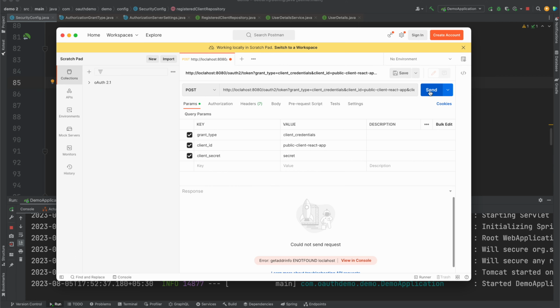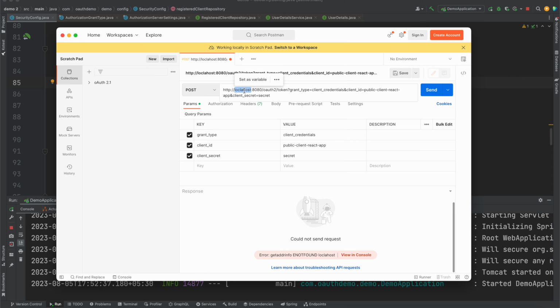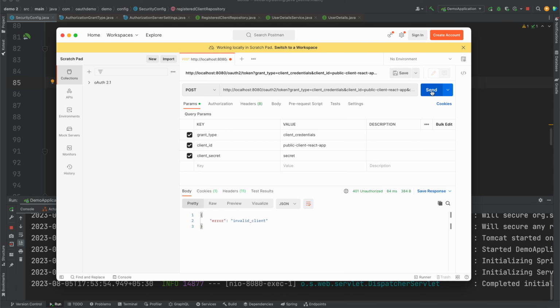If I hit this endpoint, localhost, yeah, so now let's hit this. So it's saying invalid client.